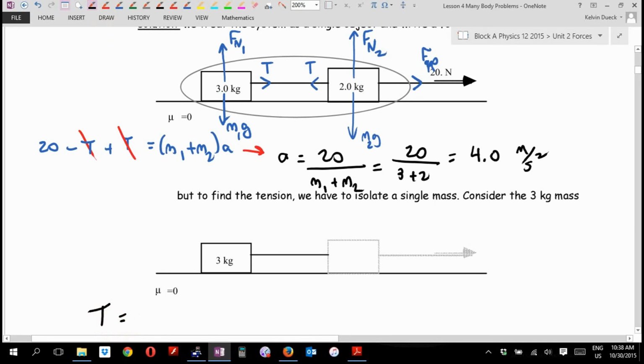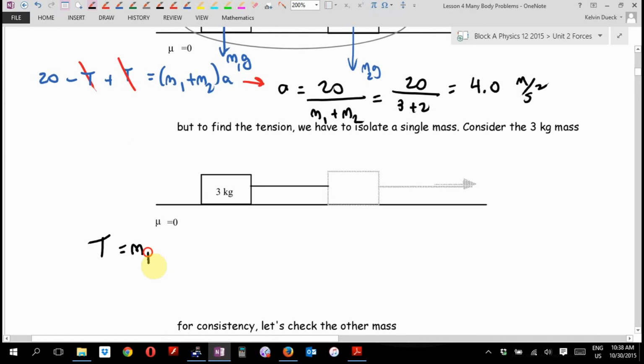Tension equals, did I say mass 1? Now I'm not going to put the mass of both. Now I'm going to put mass 1 times A. It's still winner minus loser equals MA. I'm adjusting the M as I need it. Do I know mass 1? How big? Do I know A? That's why I had to find the overall acceleration first. Because if the overall acceleration is 4, that means each individual one is also accelerating at 4. In fact, it's going to be 3 times 4.